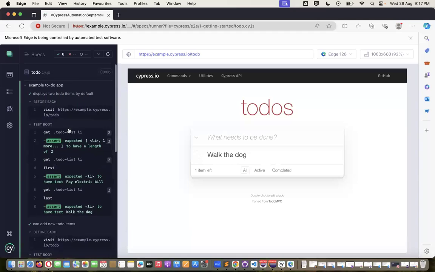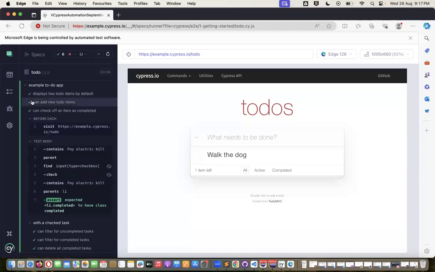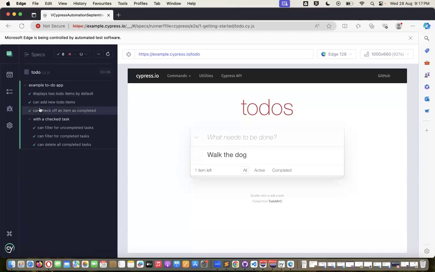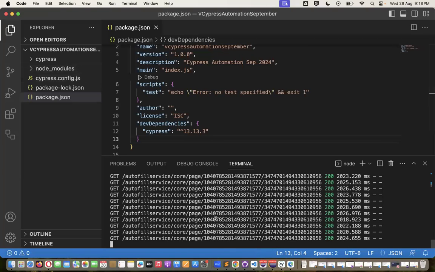Ignore for now how the code has been written, because I told you already that these are example practice files which have been created by the Cypress team, and they have already added them into our VS Code, guys. Is it clear, everyone? So now let us go to VS Code and understand the folder structure of Cypress.